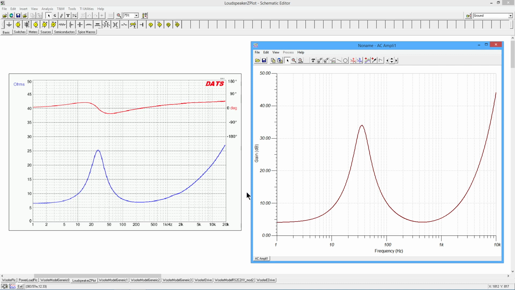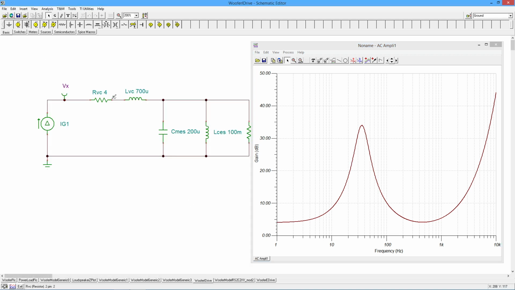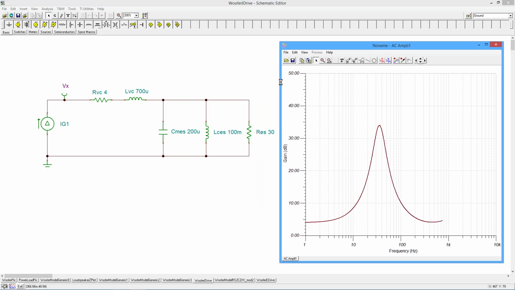All right, and that should correspond to the two resistor values that we had. Well, there's 4 over there, and I got 30 there, right? So 30 plus 4 is 34. That's what we should get right here. Matter of fact, let's be complete about it. Where's our peak? Yep, there it is. All right, 33.997. Okay, 34, right?